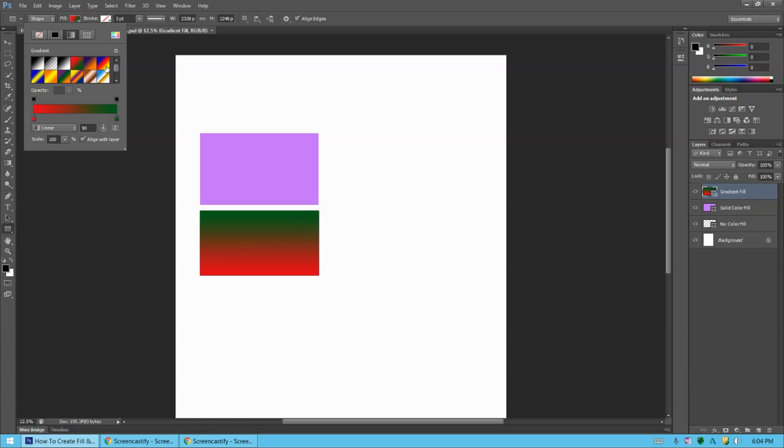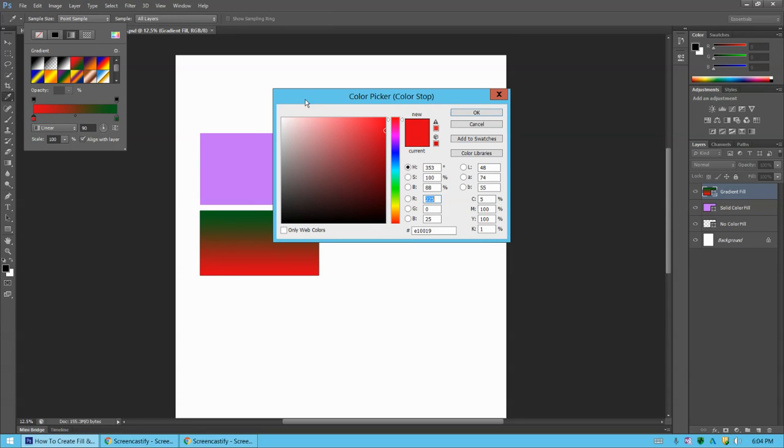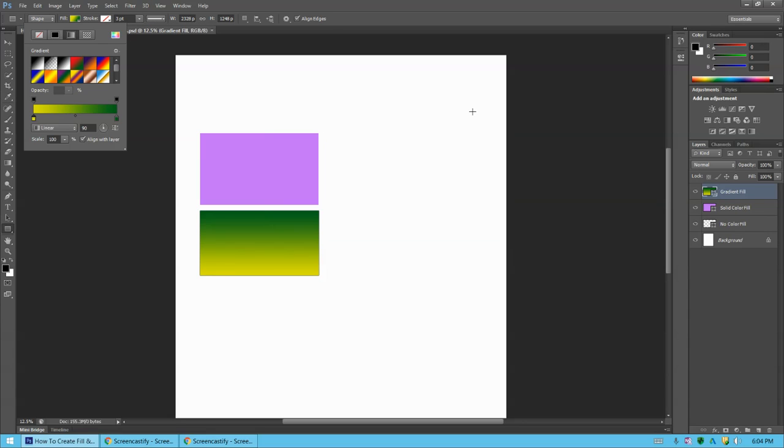But let's see here. You can also change colors of your gradient. So the fact that it has like a little swatch here, let's just test that out. I'll double click on it and maybe I'll go with, okay, I'm going to go with a light sort of yellow. Okay, there we go. So isn't that beautiful? And just by clicking on the swatch, you can totally change the look and the effect of that gradient. And it's a really cool thing to see.